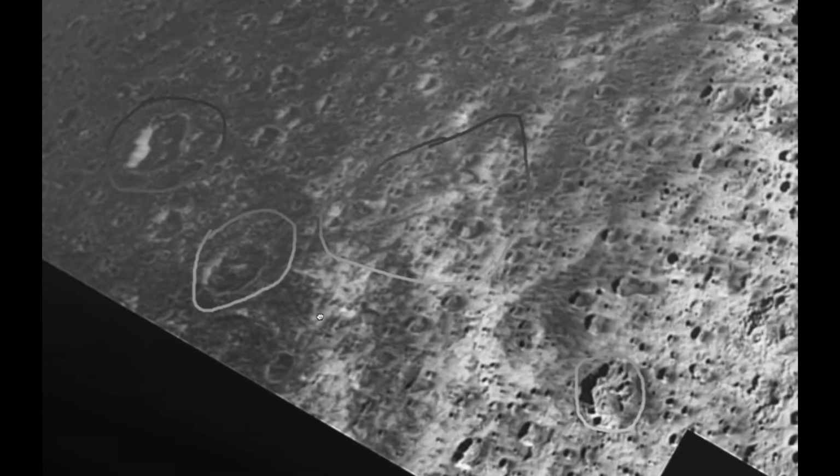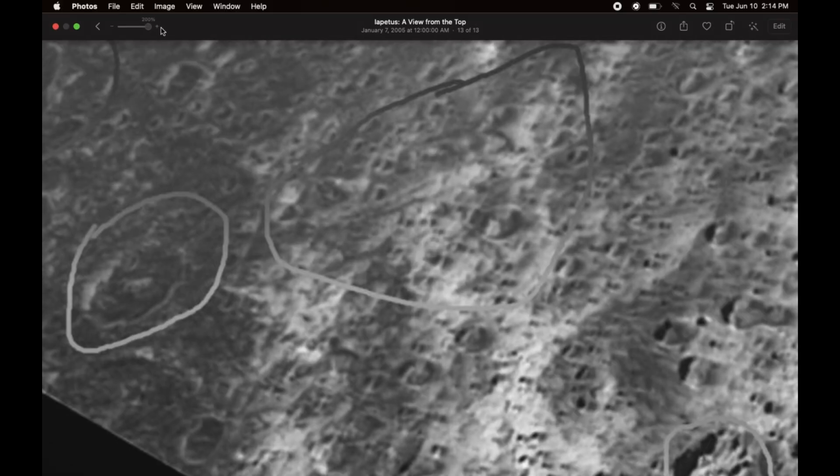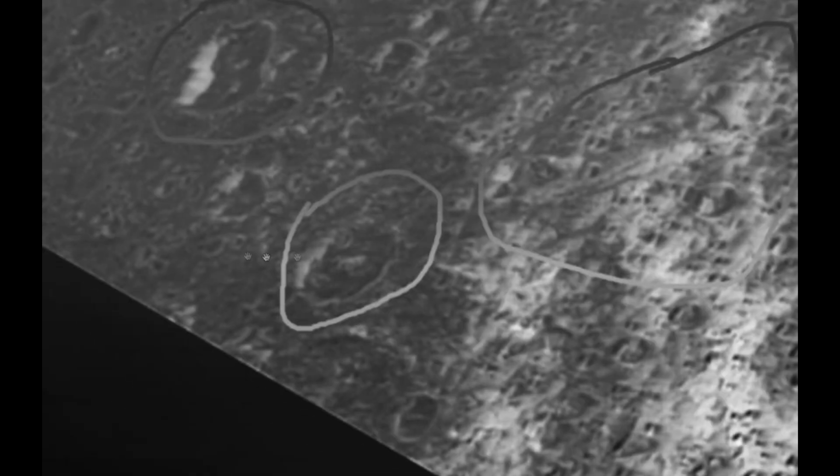And just focus in on these areas that seem to have interesting creations inside of these craters and on the surface, or whatnot. Quite mesmerizing, to say the least.